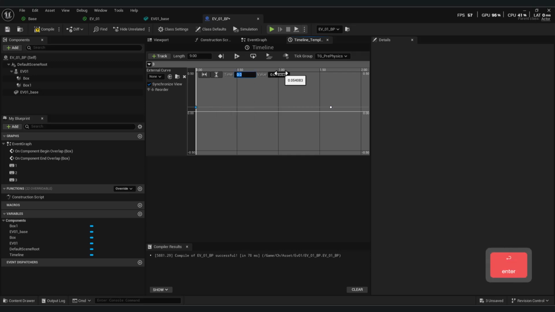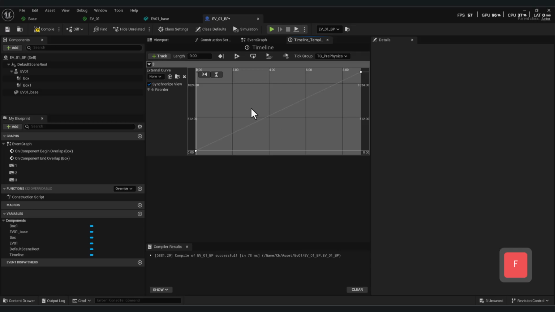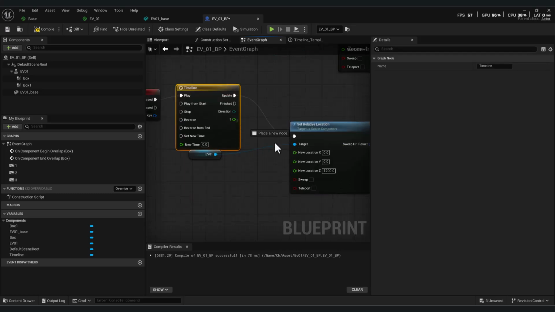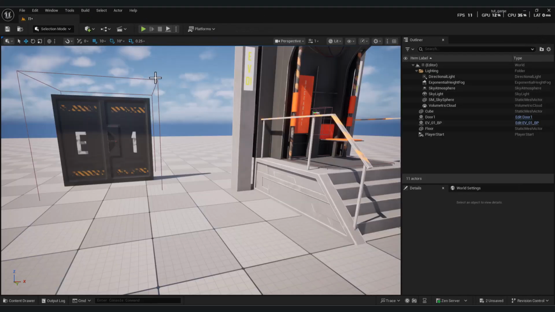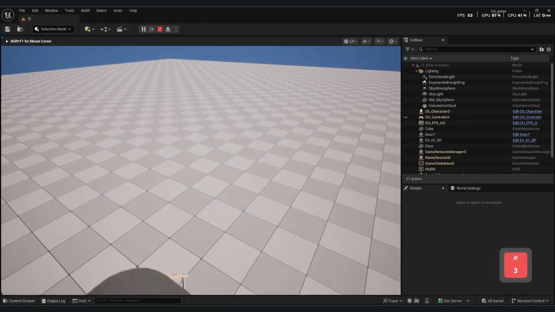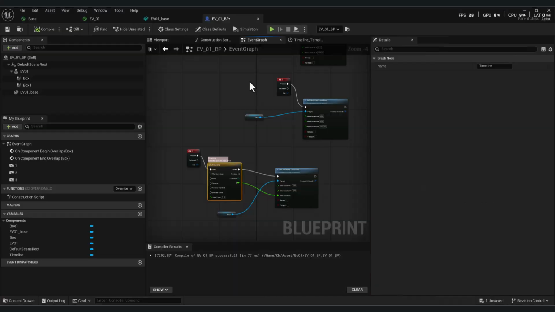The first at 0, 0, and the second at 5, 1200. Next, set the interpolation mode to auto to achieve smoother movement. Next, we connect the timeline's alpha output to the z-axis. And as a result, we'll have a smooth and natural movement. You can do the same thing for different floors as well.